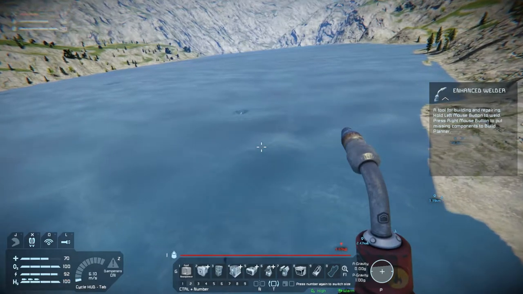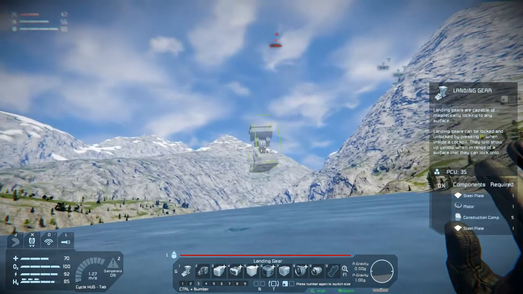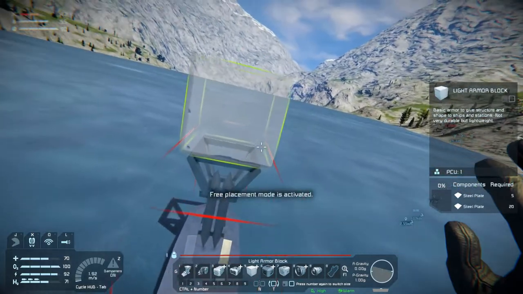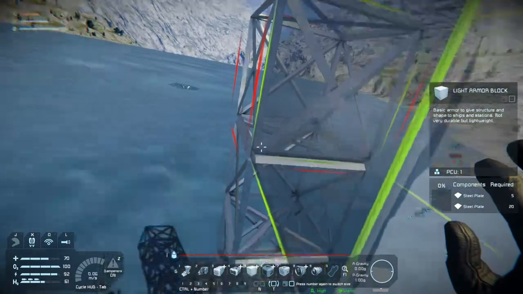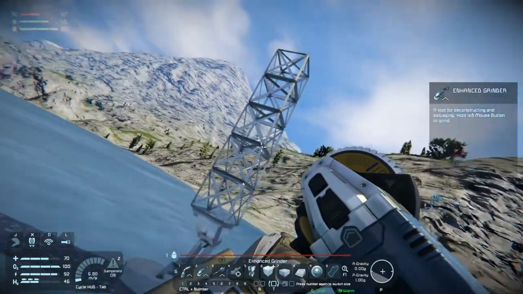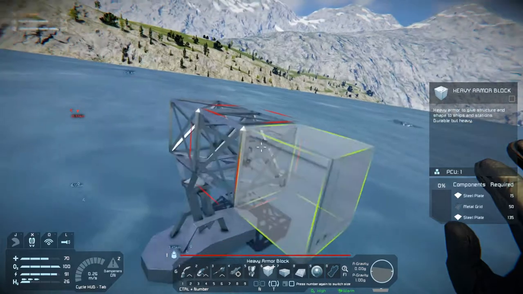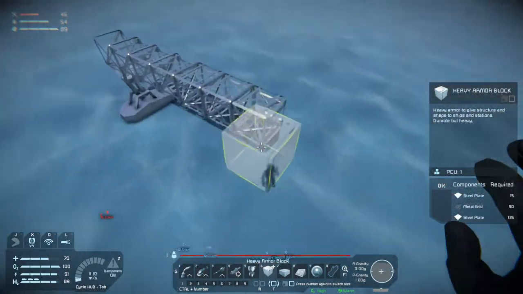So first, we need a landing gear. And it's going to be a large grid rover. There. Then we are going to stick some... whoops. Blocks on here. And actually, is that really necessary? No, it's not. Just need one. And then we can come out here and start building our rover. So let's do that.